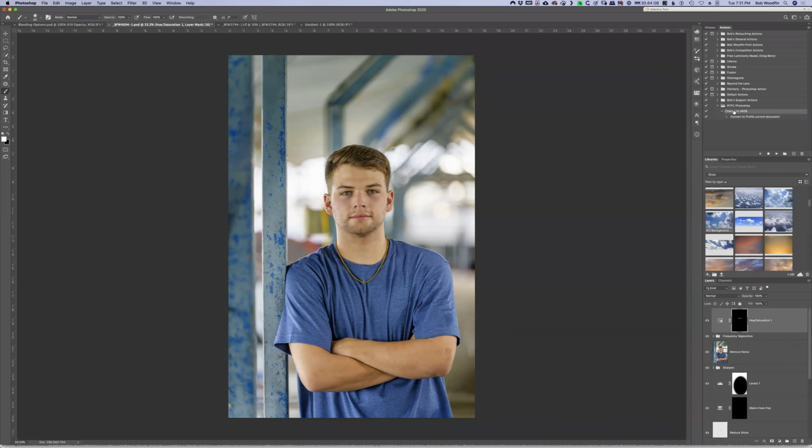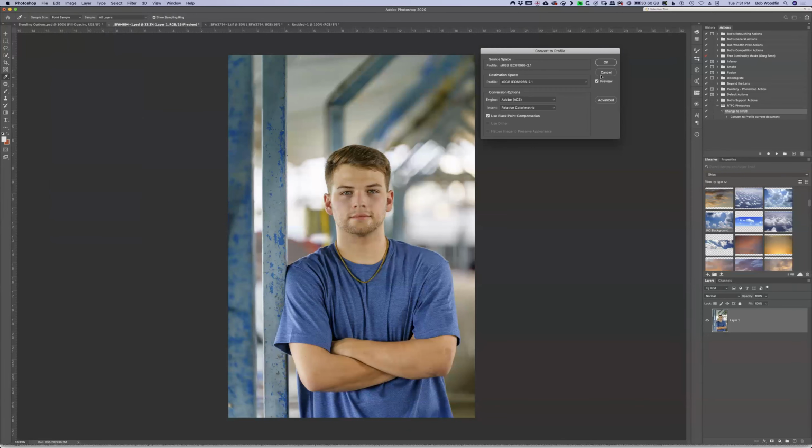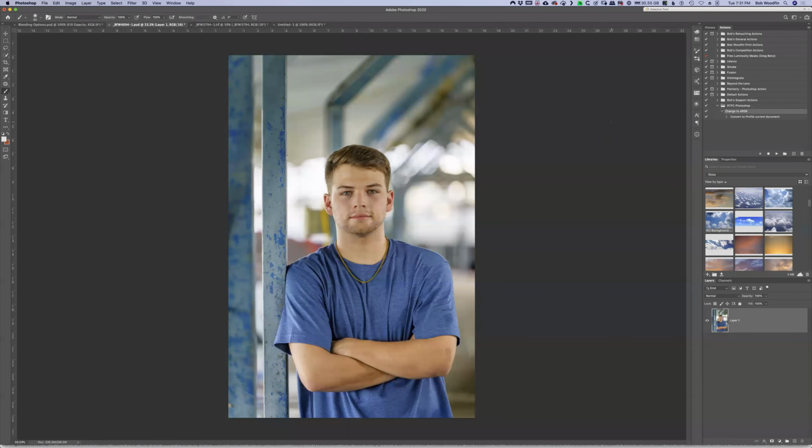So now I'm going to run this and see if it works. So we just click go, flattened it. Let's go look at edit, convert, and yeah, it's sRGB. Okay, so the next thing I'm going to do is I'm going to say, well, what if it already is RGB? So I'm going to come in here and create a new one. Oops, sorry, I said to run that. I didn't want to run it.